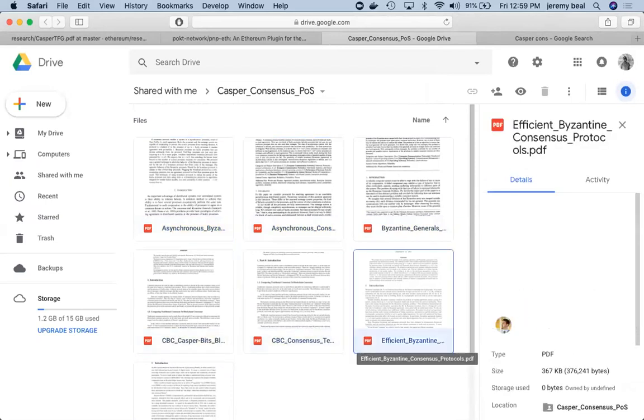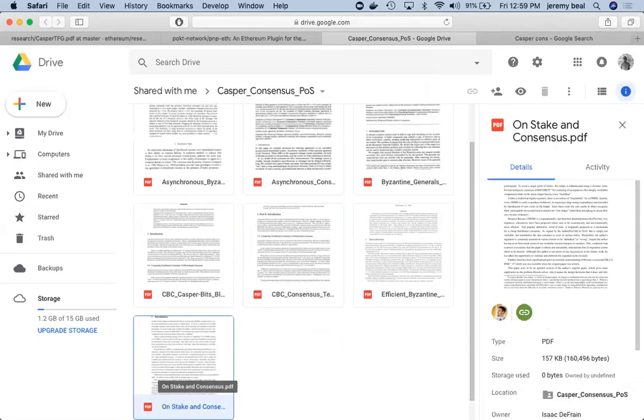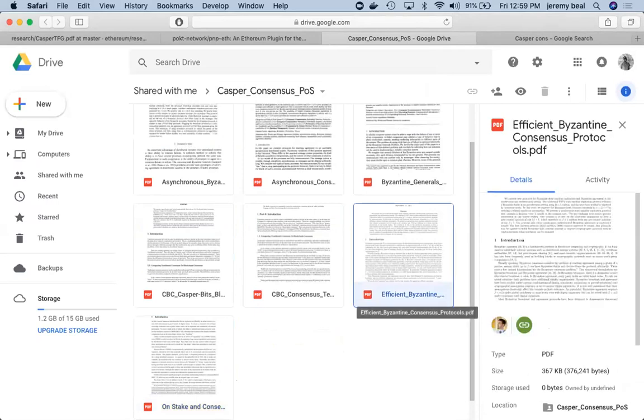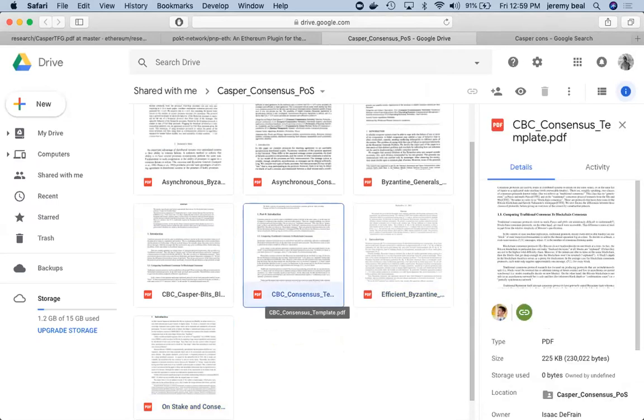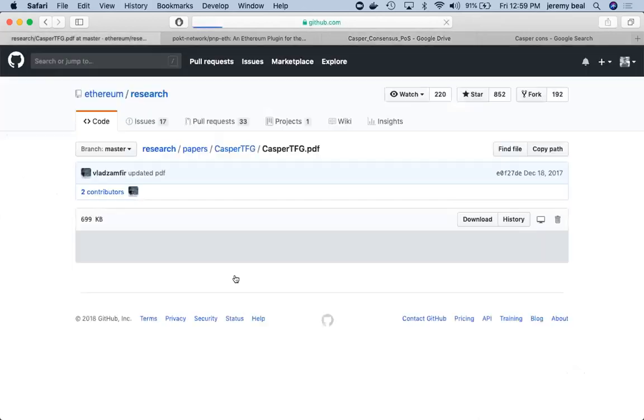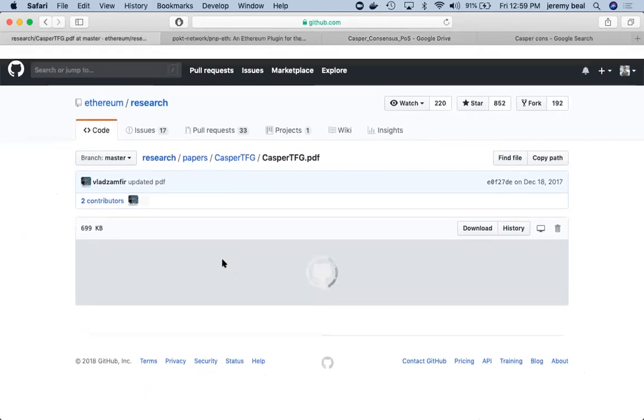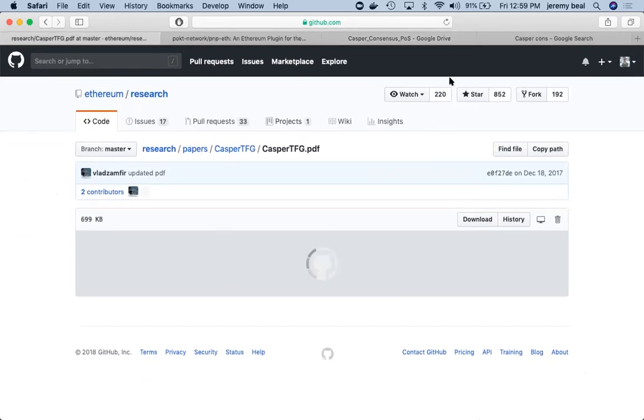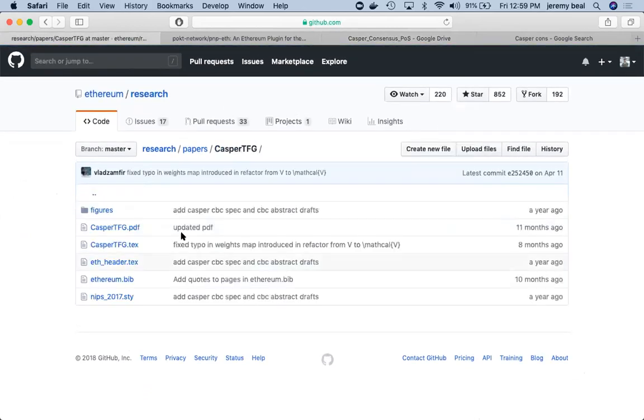Can you go down? I don't know if you guys have it here. Yeah, it's not in there. Looking at your screen, it's not in there. Does anybody know how the Google repo works? The repo is CBC Casper, so it's not in the Ethereum repo.